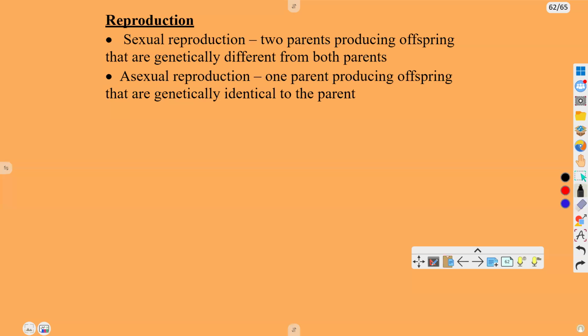All right, Science 20, we're back. We're going to keep looking at population changes. We're going to talk about the very last item in this unit, and that would be reproductive strategies.